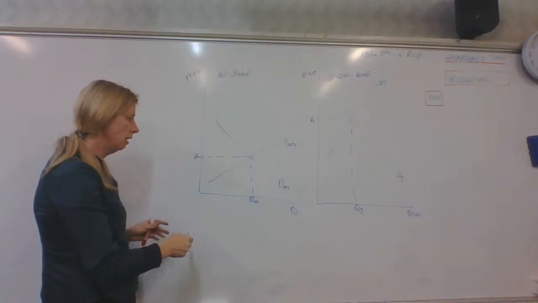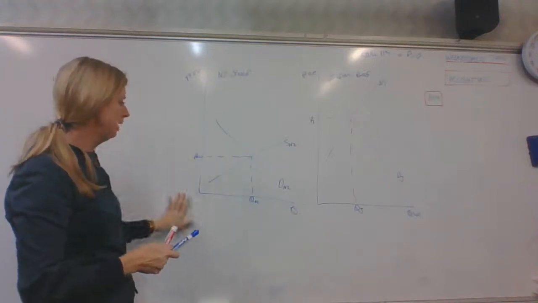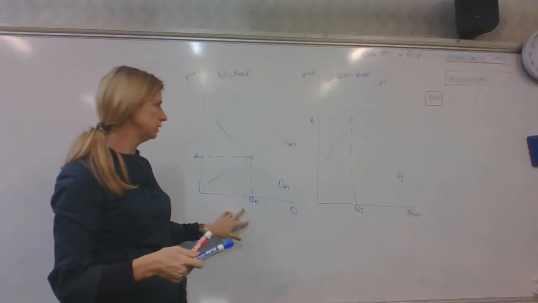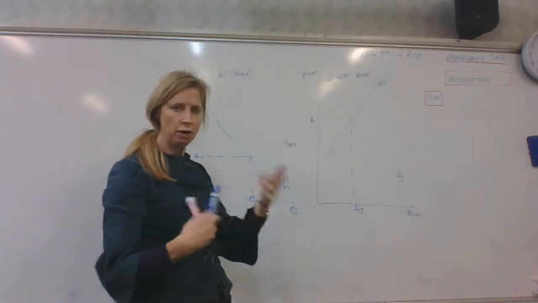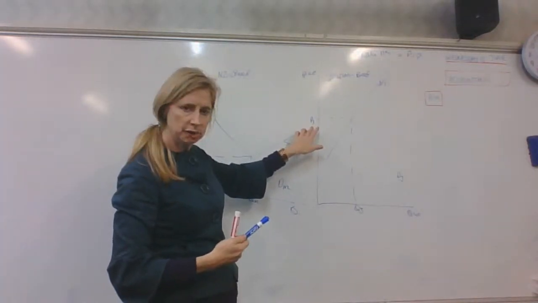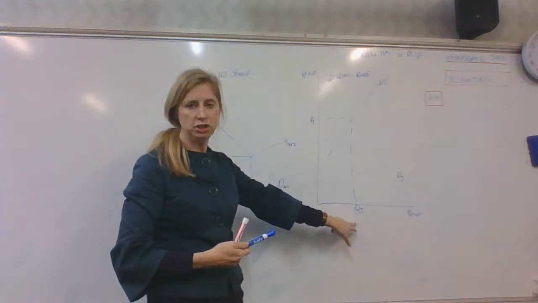So I've drawn up the 2 models and I've already put in the pre-trade price. So they're side by side, but they're not trading with each other. If we had a beef market in New Zealand, this would be the price, it's quite low, and this would be the quantity sold. Whereas in Japan, they're all on their own, they're not trading. This would be the pre-trade price in Japan. So this is how much you pay for beef in Japan, no trade, and that would be how much is sold.